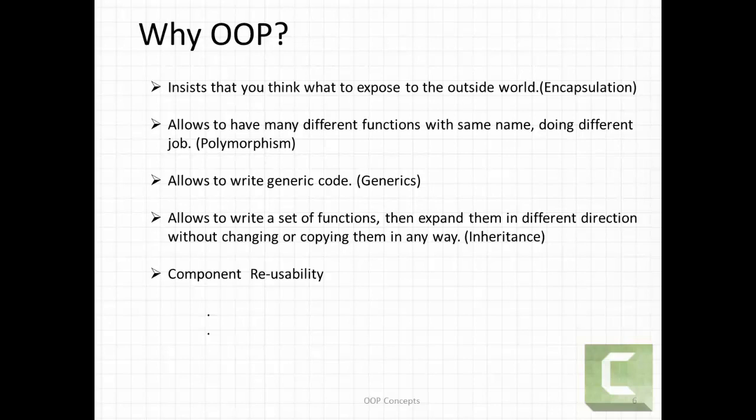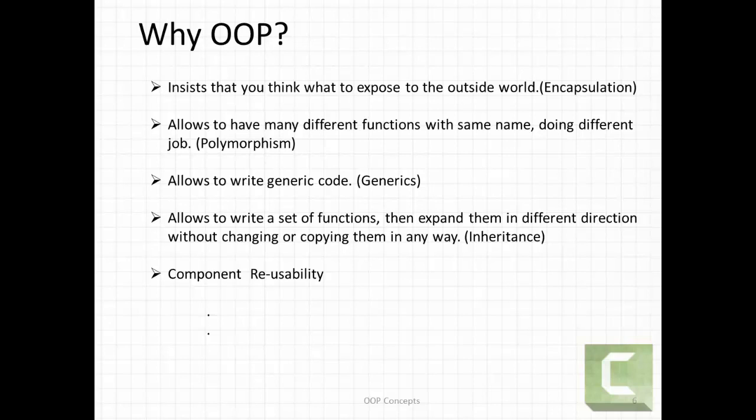Next one is that it allows generic code. By using object-oriented programming, you can write generic code, where you write once and it will be implemented and read many times, where you have a centralized piece of code that is written in a very generic way, which helps other programs go for their own implementation. That way OOP will help.